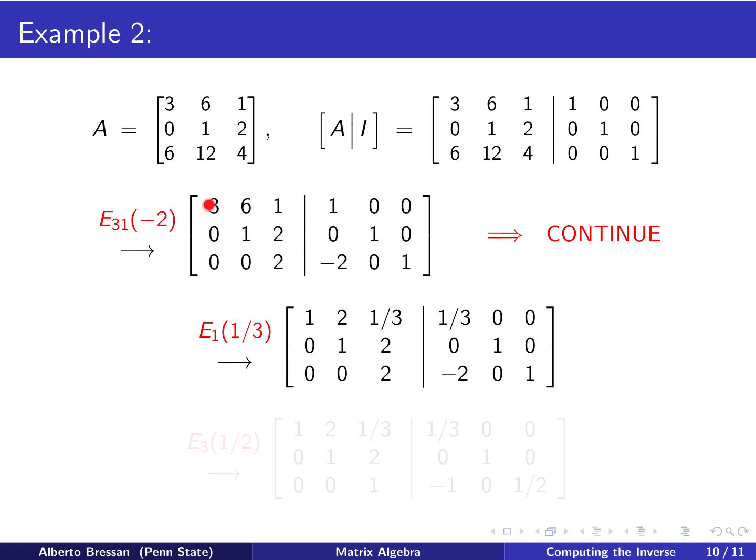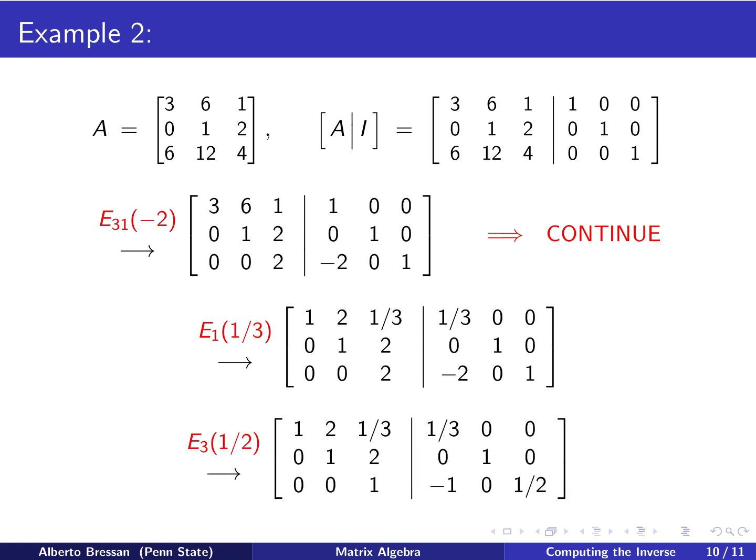Okay, so let's take the first row. We need to multiply by 1/3. So that's this operation. And if we do that, multiply by 1/3, and we change the first row into this one. Okay, now let's look at the diagonal. 1, 1, 2, so this is not 1, so we need to fix it. We can take row 3 and multiply it by half. Okay, then we get 0, 0, 1. Multiply by half, I'll have -1 and half.